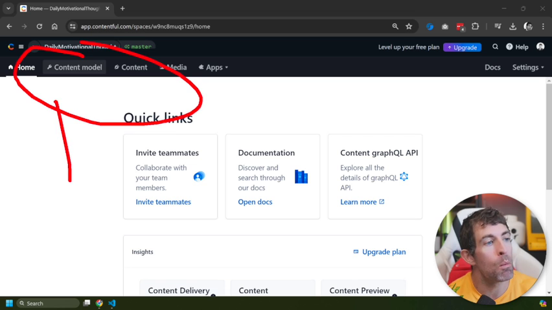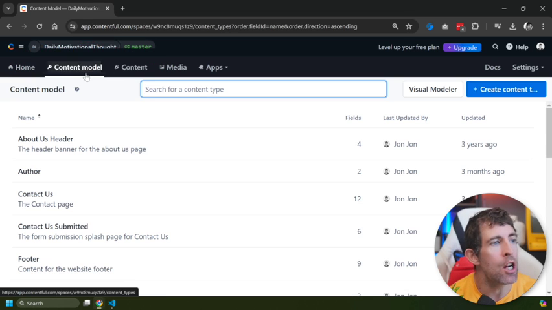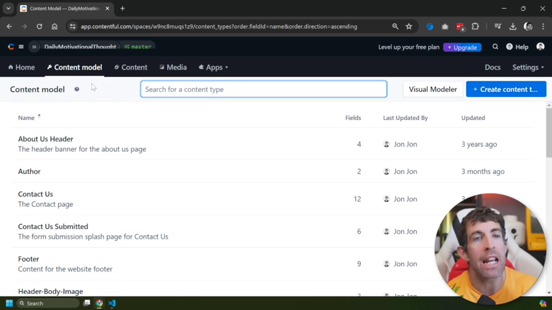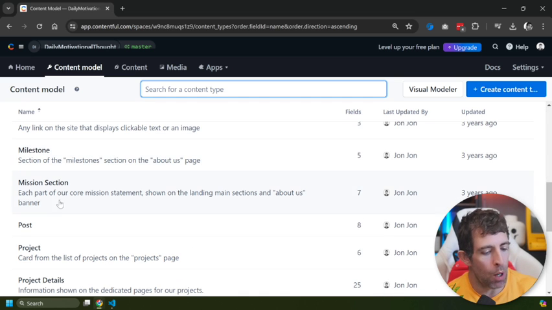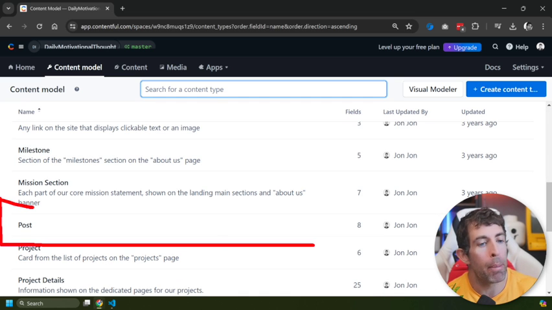And you can do that within this tab here, which is called Content Model. Now, just in case you're new to CMS development, content modeling is the process of taking your designs and your wireframes, and then within the CMS, creating these data models that content editors can then use in order to create content. Now, for this example, I'm just going to focus on the blog post itself.